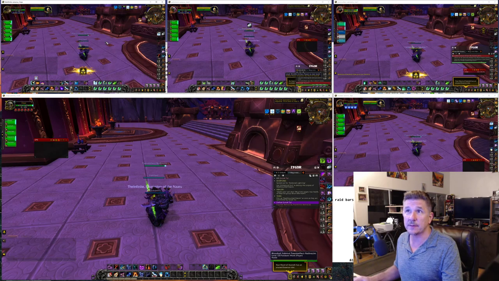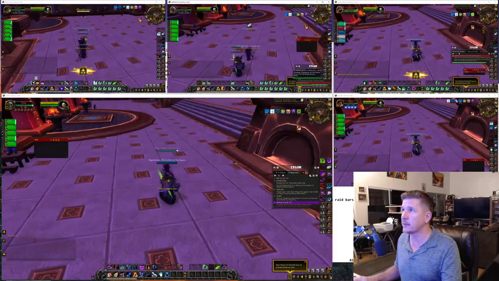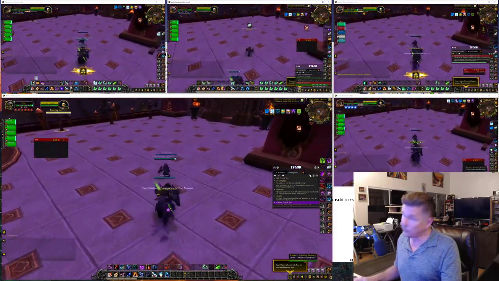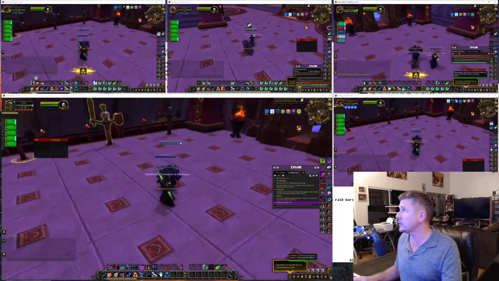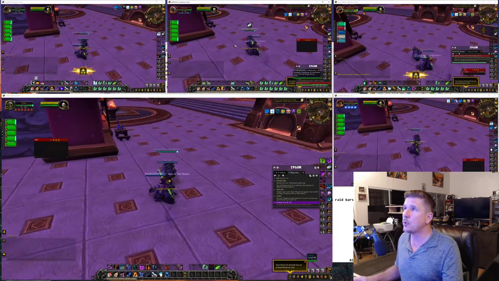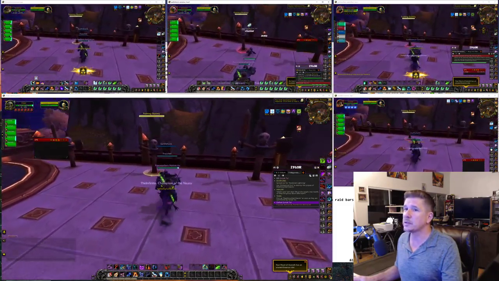If your mouse is over in this upper left window, everybody follows that guy. If the mouse is over in this upper middle window and you hit Alt 4, everybody follows that guy. Over here in the upper right window, everybody follows that guy. And it's more than just following. If I go over to this target dummy, watch.